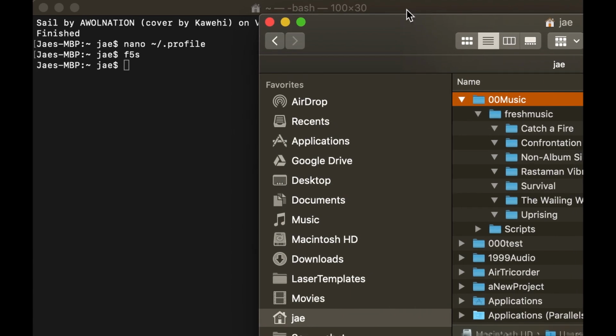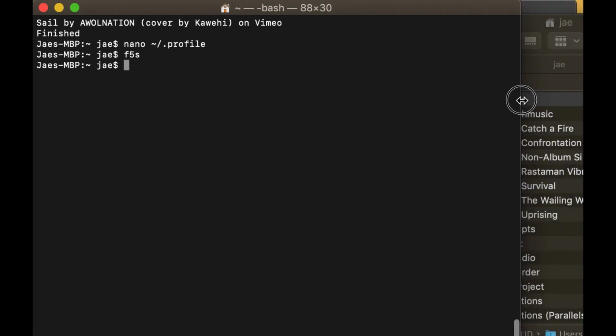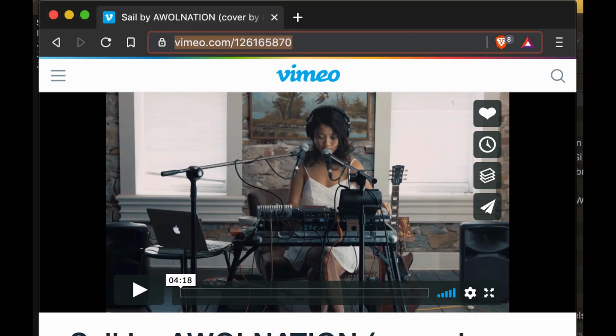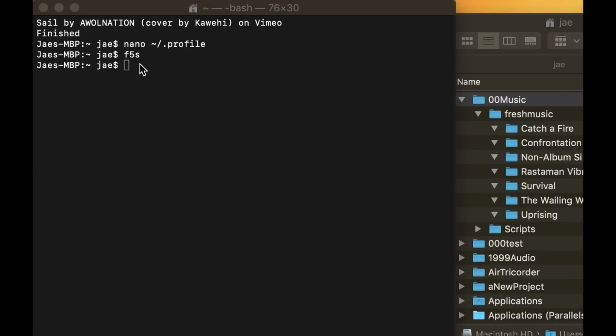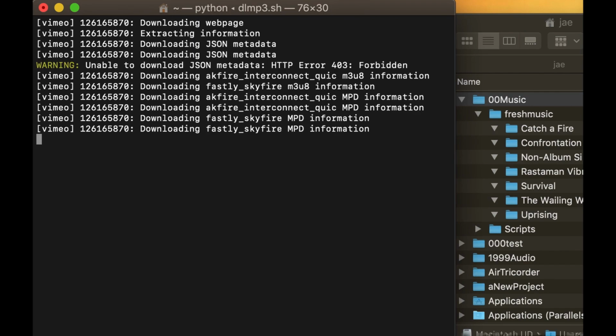But what we're going to do is resize this window a bit so you can see. And we're going to, again, make sure that the browser window is set. Yeah, we're still good there. So the browser window is still good, and we should be able to just simply type in the same command, except all we have to type is MP3. MP3, hit enter, and it runs through the script the same way, but it's going to a different folder now.